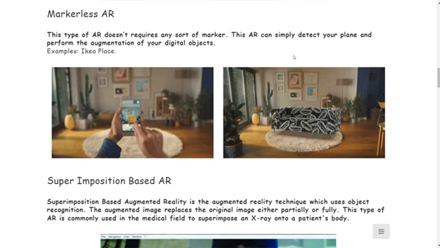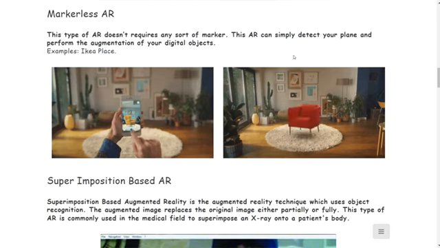There are some algorithms, like simultaneous localization and mapping, that are used to map the whole environment around us and then place the objects in there. So markerless AR doesn't need any sort of marker.